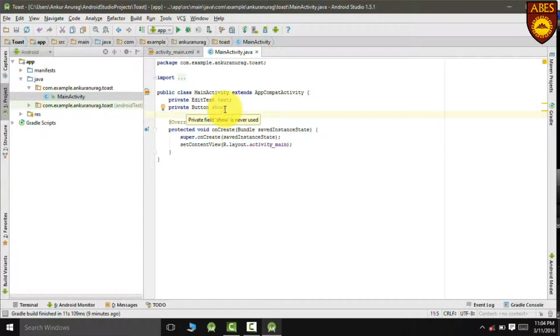Now I will create a method so that on button click event this method is called and the message is displayed. Inside this listener method we will cast our text and button fields.